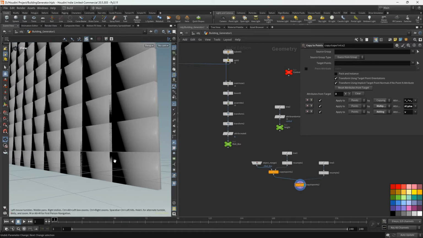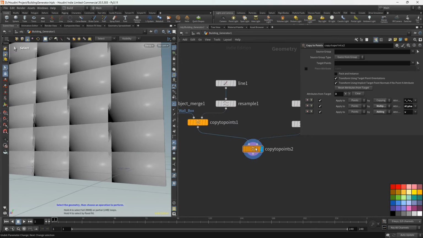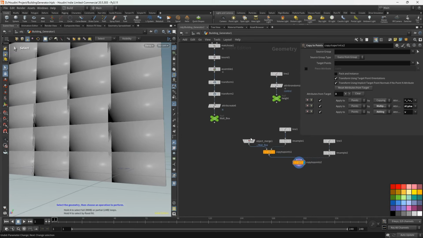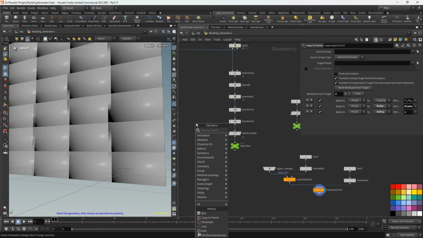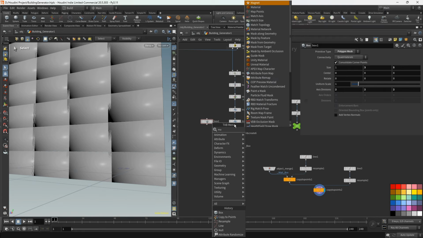So to eliminate this, we'll create a box node and we'll change the size, height 3 and length to 5. Next, let's add the match size node.